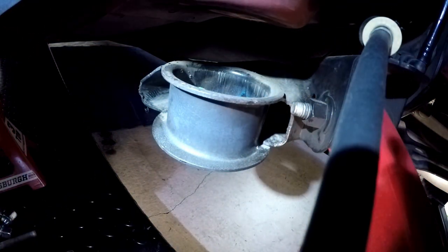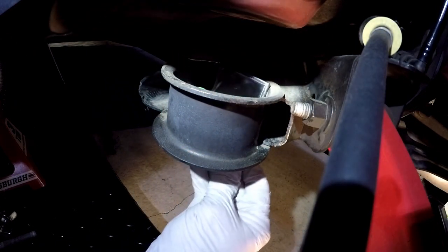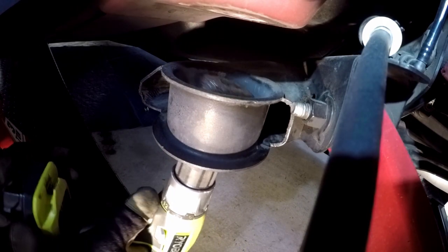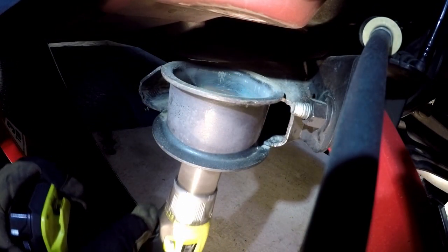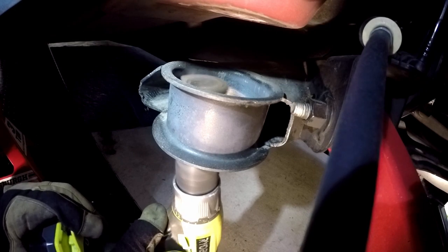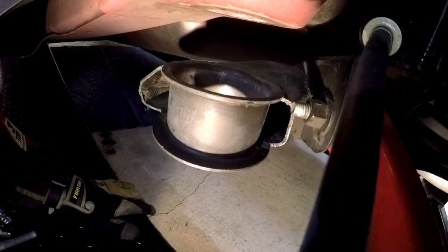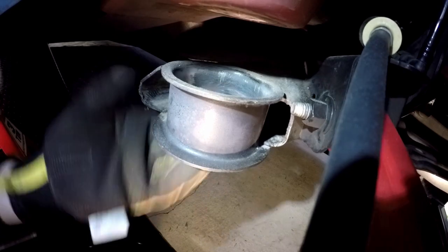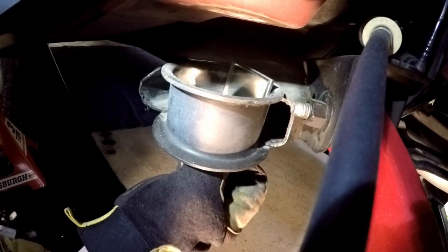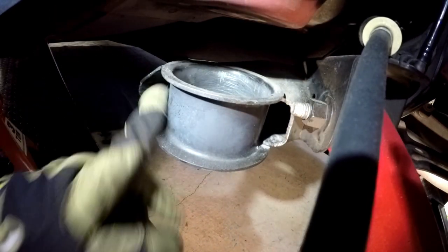I must admit, it is a little bit easier on the lift. It's a little more off the ground. I'm not having to sit on the ground. It's got a little wire wheel. Just happened to be what I have. It's not the best one for the job, but having insulated gloves definitely helps. There is no more glue in this thing, or plastic, or whatever that stuff was. So this is ready to wipe down.